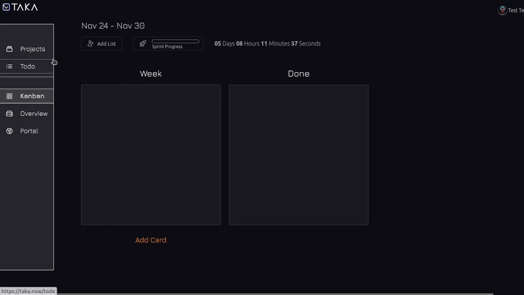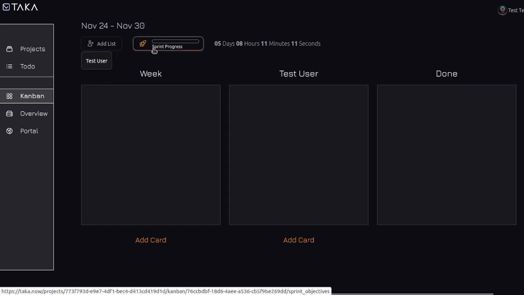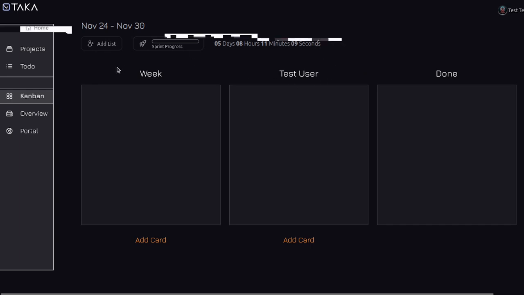Okay, here is the Kanban view. So at the top, you have the name of the Kanban, add list. In this Kanban board, each list is associated with a user, aside from the backlog and done list. So the more people you have in the team, the more people you can add on the board. So we're named test user. I know, very clever. And so we're going to add that board to the Kanban.